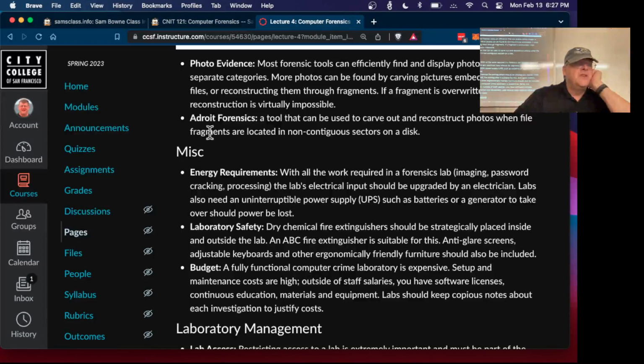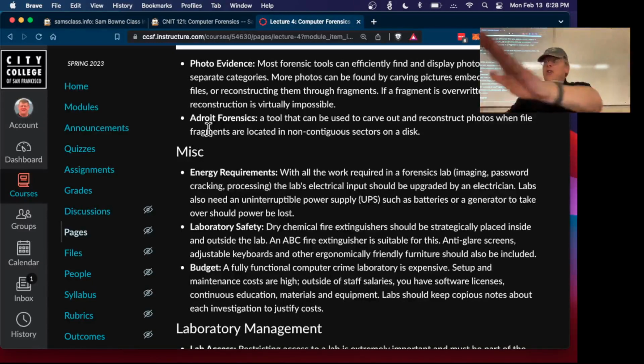They're now measuring this Adroit Forensics. I've heard of a few of these tools. See, normal forensic tools just go into the unused sectors where they recover deleted files. They find the start of a JPEG, the header. They find the end of a JPEG, and they just connect all the in-between blocks and call that the JPEG.